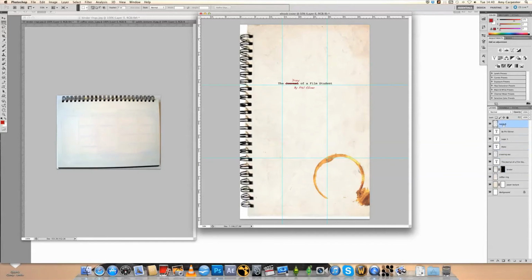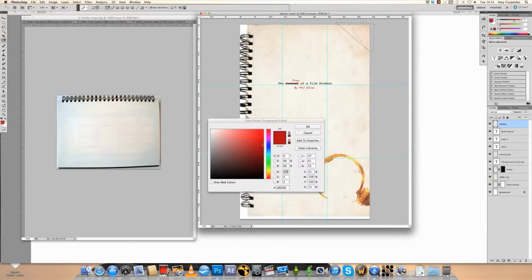I want to put a little fold in the corner to make it look dog-eared. I'm going to experiment a little. Photoshop is largely about experimenting to see what looks good. Sometimes you can get great effects by making mistakes. In a new layer, you select the area of the paper that you want creased, with either a pen or the marquee tool. Then using the gradient tool, we can create the effect of a shadow.